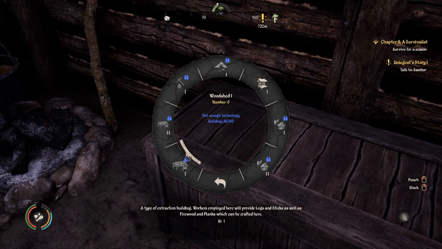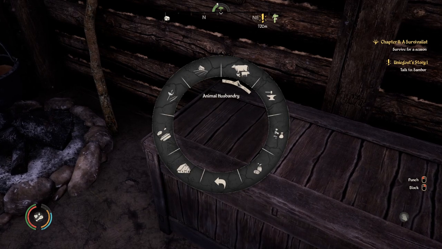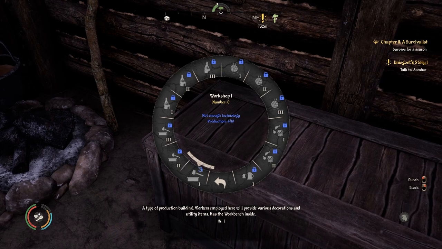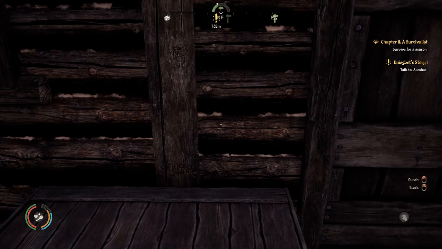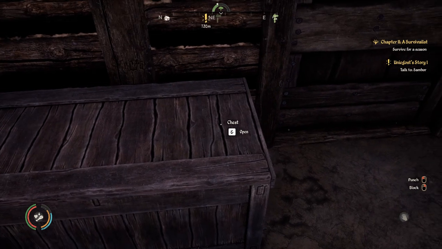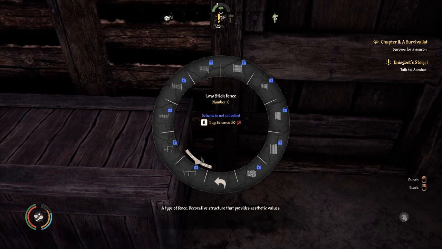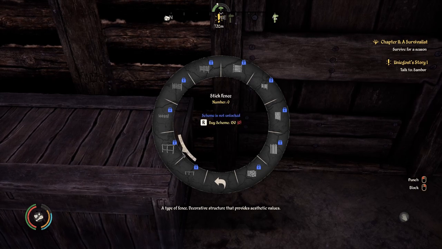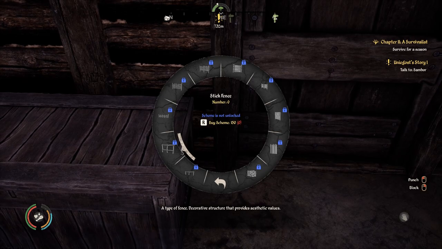So the woodshed we kind of need in order to work on, I think it was the workshop, which we need for production. So that requires, I think, crafting and stuff, if I remember correctly. We might be able to build some fences. Actually, we don't actually have any fences unlocked at the moment. We have those fences and these ones, but we can't purchase it at the moment.